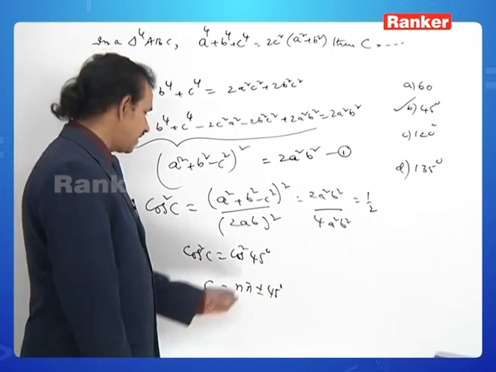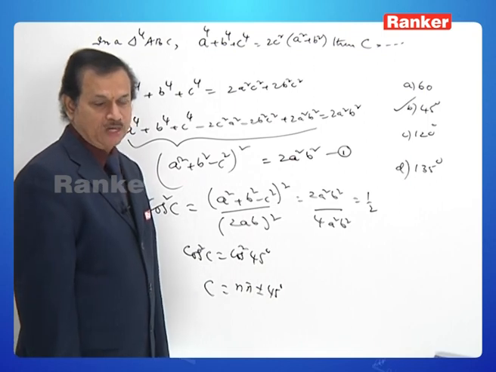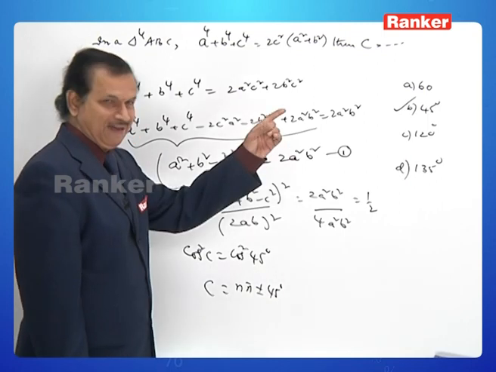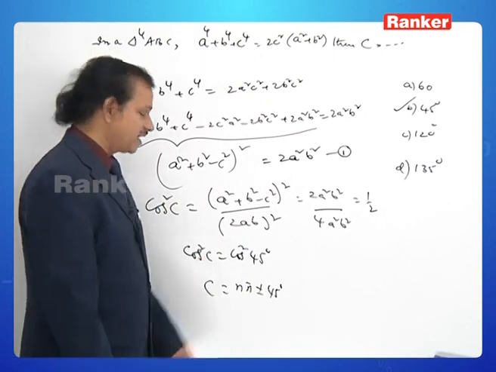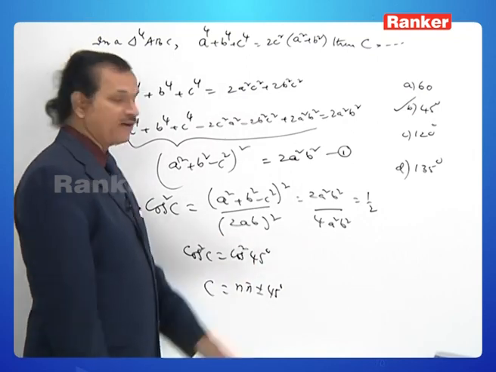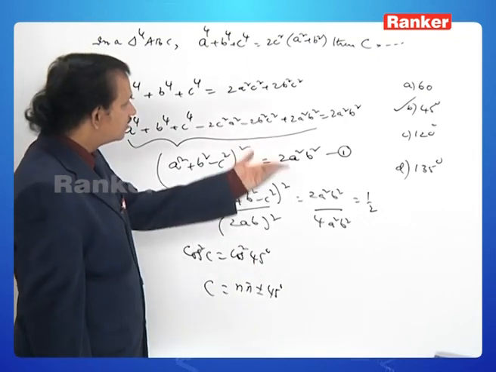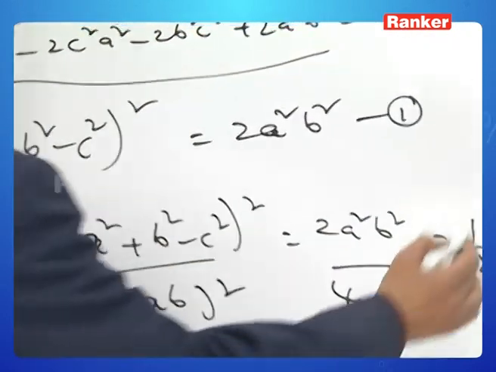Well done. If you take n is equal to 0, plus or minus 45 will come. Out of those two, plus 45 degrees we have. So option B is one correct option. Well done. Now you take pi. The two other values are pi plus 45, 225. No, it's not in the option. Pi minus 45, 135. It is there in the option.